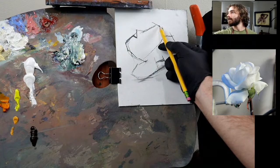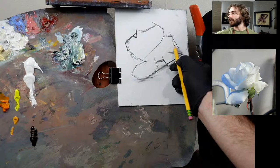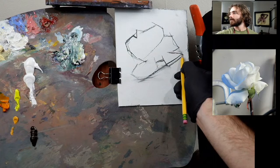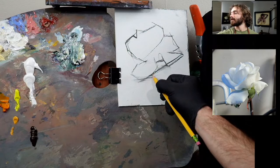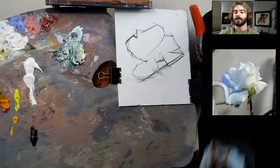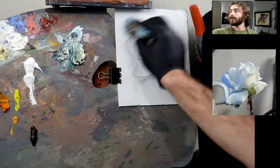Okay, so now I'm going over with just a regular number two pencil, and I've decided that this drawing is strong enough, proportions are accurate enough, so I'm just reinforcing them with something that won't come off. Whereas the charcoal would dust off and even mix into my paint. Notice how I'm not worried about the stem or the leaves. Just a very, very simple outline. Now I'm wiping away the charcoal with my paper towel.